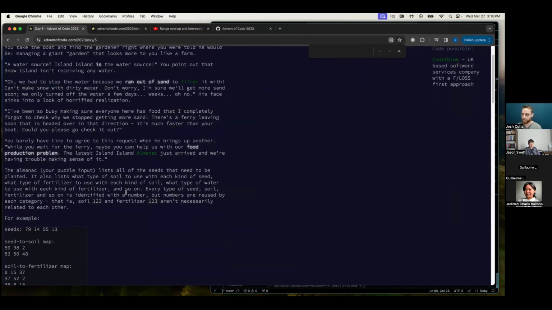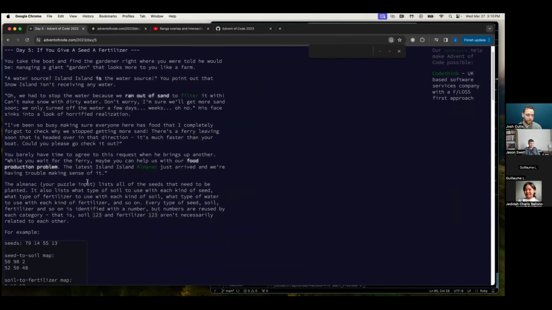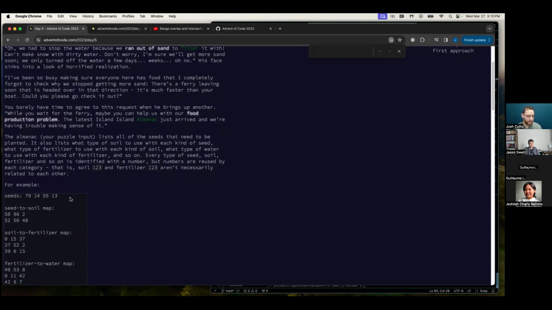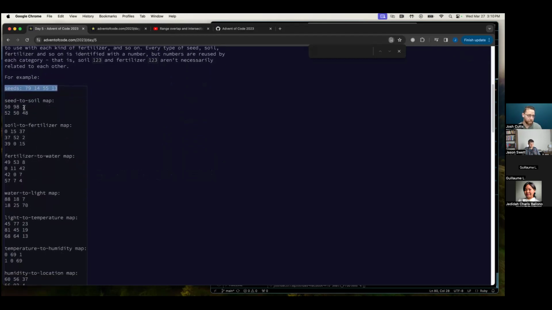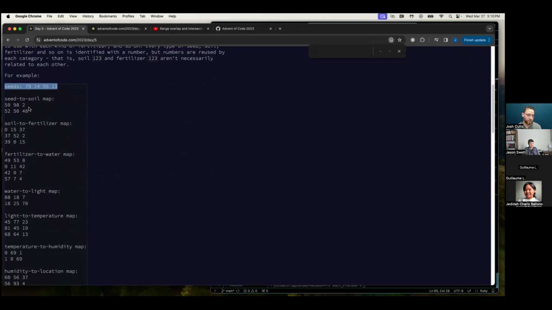All right. Can you see the screen now? Yeah. Okay. So the text, there's always kind of like a log. They have like a story, right? That's kind of fun to read. Let me do my best so you don't have to read through all of this. You're given these seeds that are integers, and then you're given these maps, which are basically instructions on how to convert this initial integer.